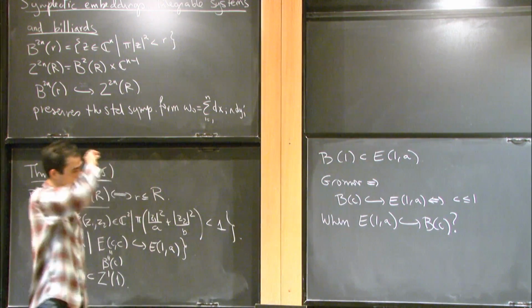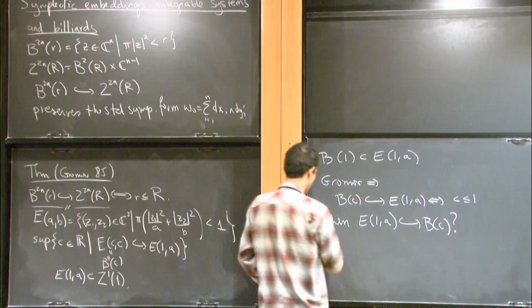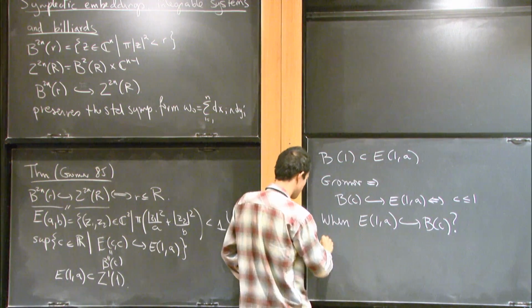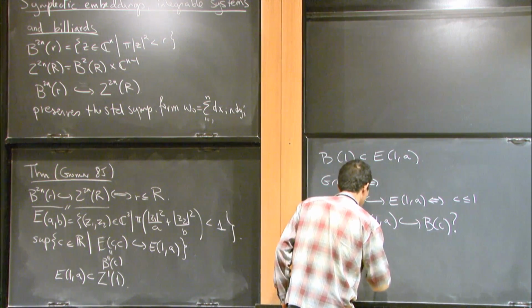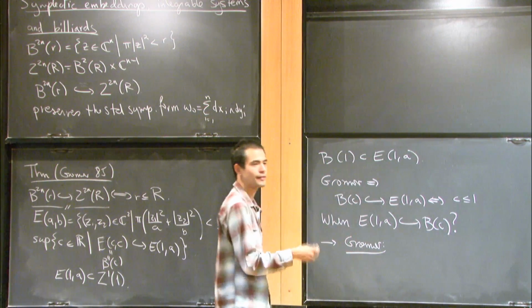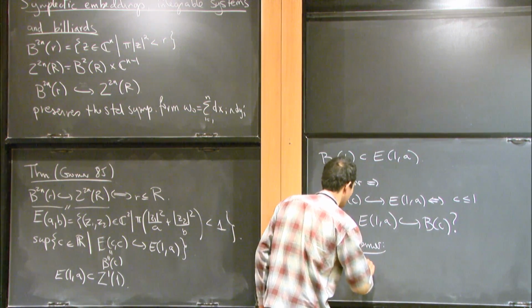The first observation is that this question is a lot more complicated. Let me tell you a couple of the facts. The first thing is that in Gromov's paper he also proved basically a consequence of what he did, and maybe a little bit more by Lisa Traynor a few years later.